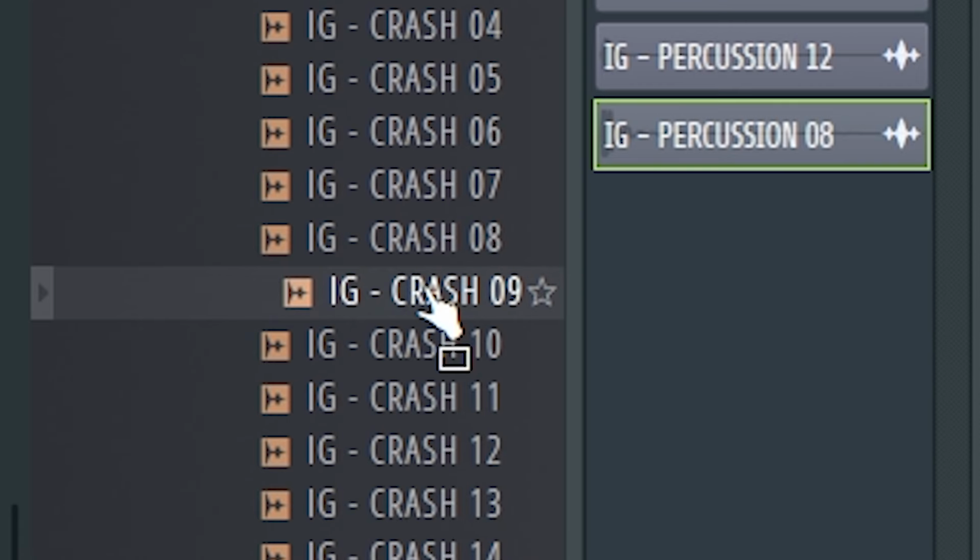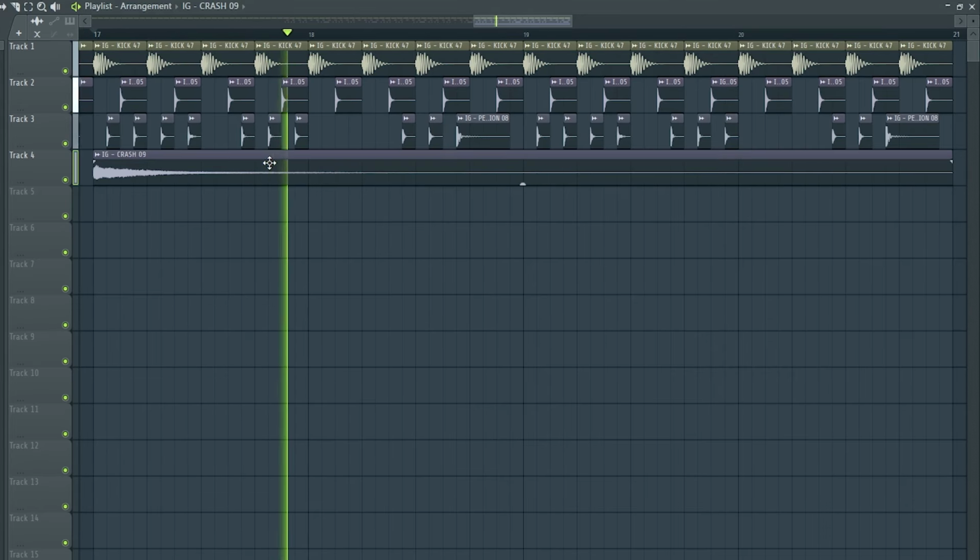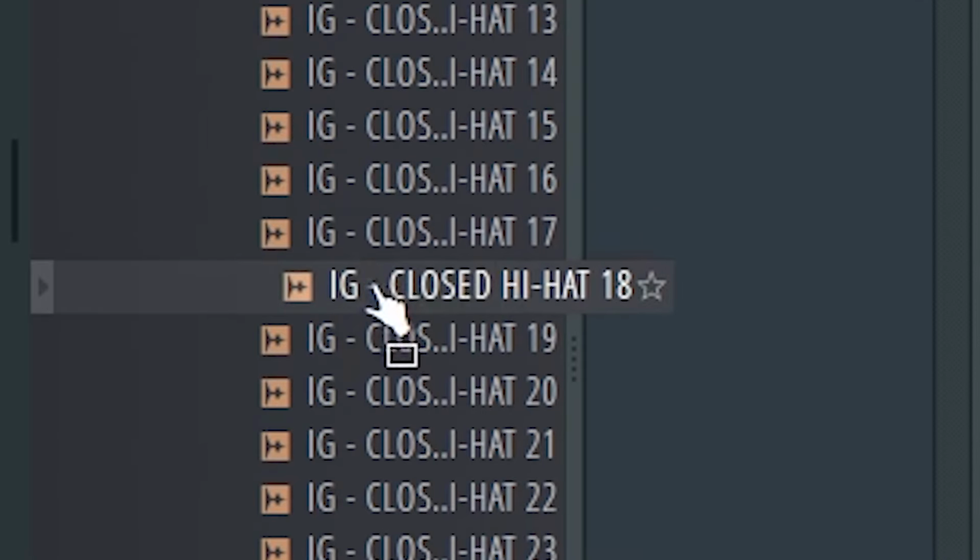After another 8 bars, let's add some crashes. Some closed hi-hats.